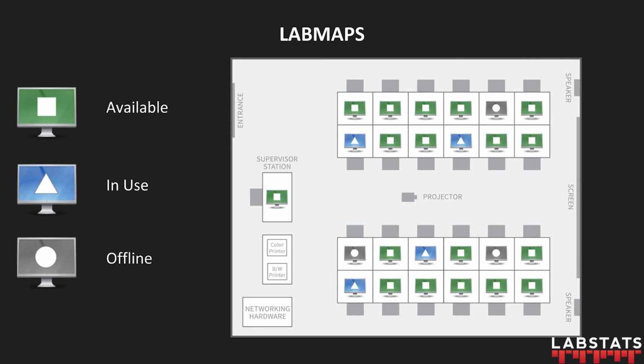The other part of the puzzle is making sure that they know what resources that they need are available. So here we could actually designate on the map where certain software applications are available. So if you do a strategic deployment, students know exactly where it's at. You can also highlight resources that may fall under the ADA compliance guidelines, such as wheelchair accessibility, OCR readers, magnifiers, things like that.